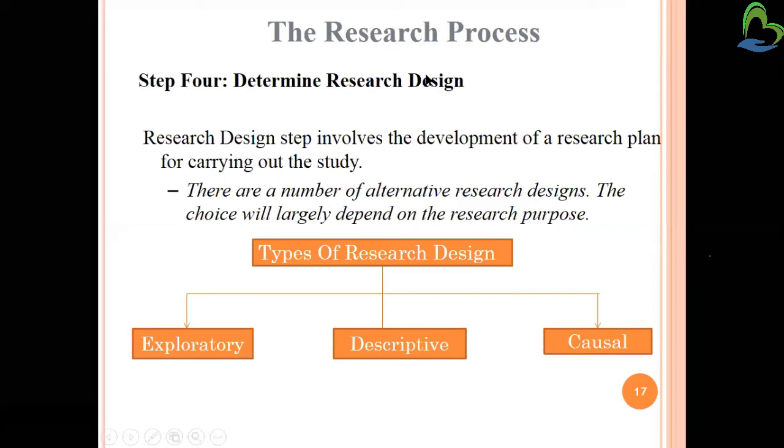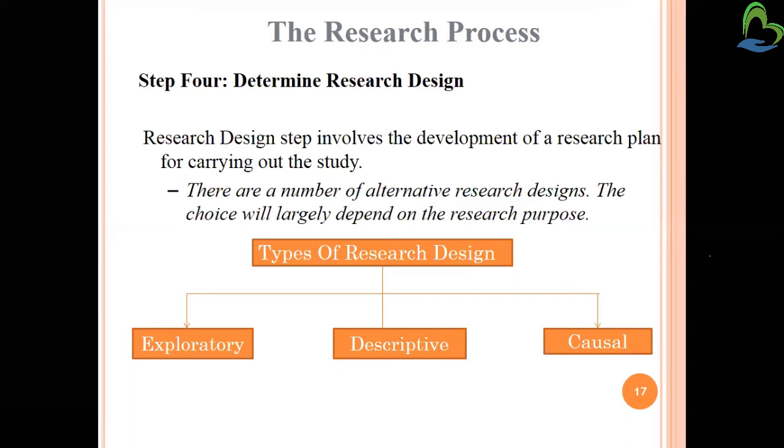Whenever we are starting with your curriculum, I am developing an MRP and CRP, that is master rotation plan and clinical rotation plan. In this month I should give them theory of the medical surgical nursing. Then after I will be giving them clinical portion for practical experiences. Although it is clear, we will have a number of alternative research designs. We will find that out from this chapter. The choice will largely depend on the research purpose.